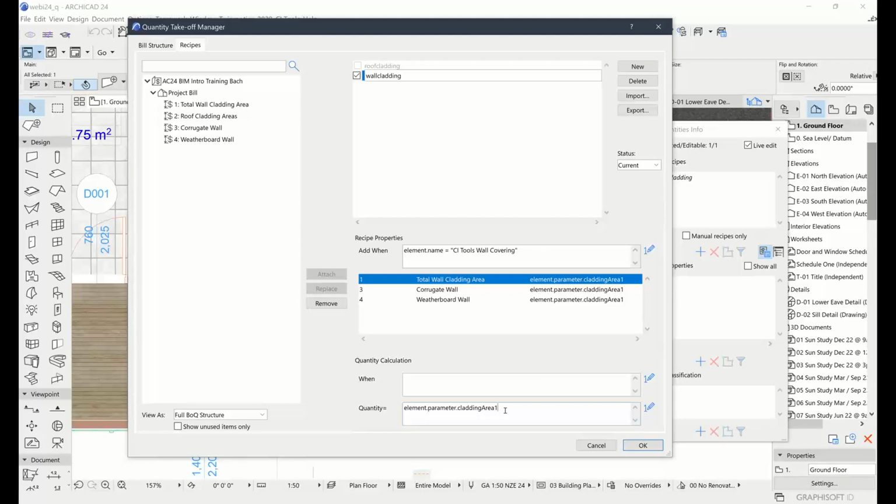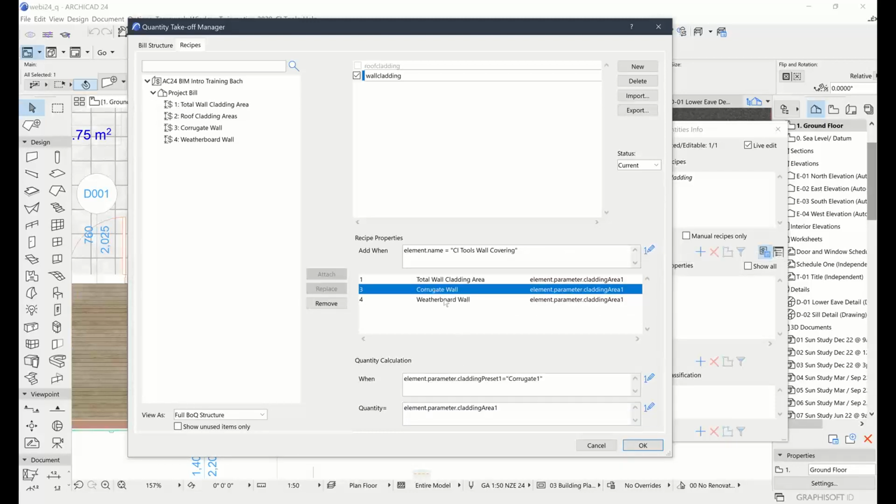This is just working with the main cladding areas at the moment, but we could stack up all 5 of those cladding areas to give a comprehensive set of all areas if you're actually using those. I'm just going to keep it with 1 for now to simplify working with this, but if you do use more than one cladding type on your walls, then you'll want to add all of those in here. So what this will be doing is showing us the total area of all of our claddings. That is relatively straightforward. For the quantities tool, we're just saying, show us all the wall coverings, cladding areas.